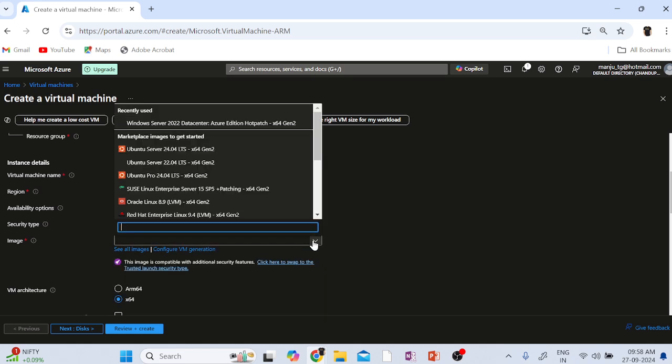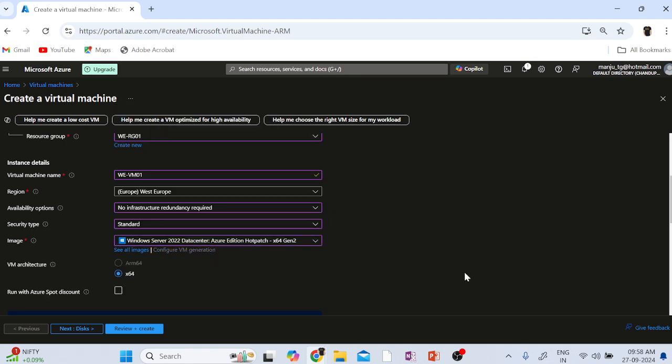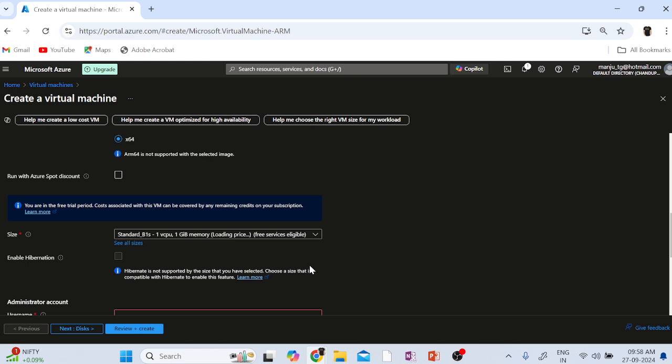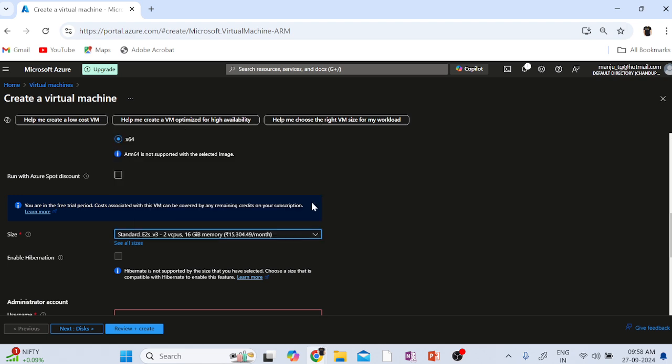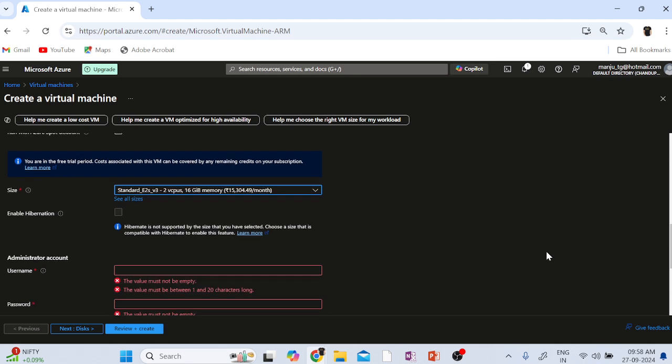Image, I will use Windows Server 2022 Datacenter edition. And what size I wanted, I would like to go with 4 CPU or 2 CPU with 16 GB memory. Okay, fine, no problem. It will be a little faster.